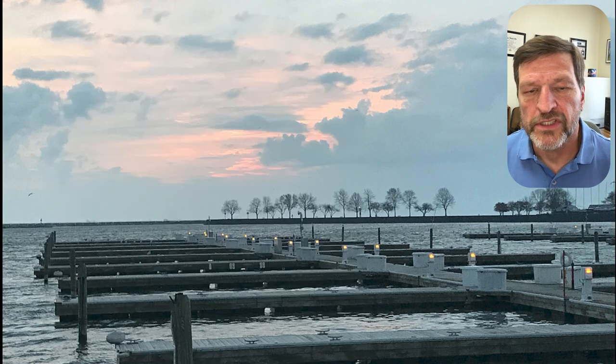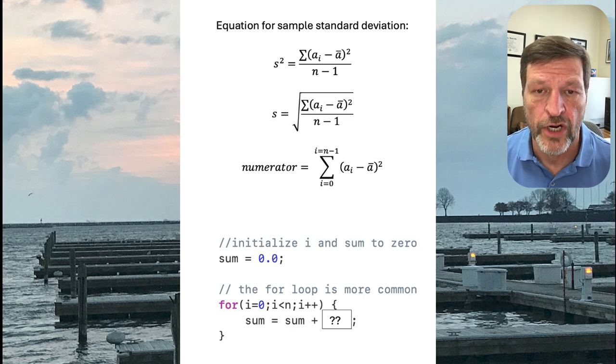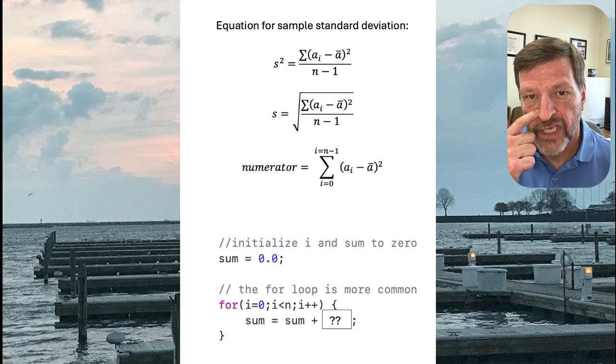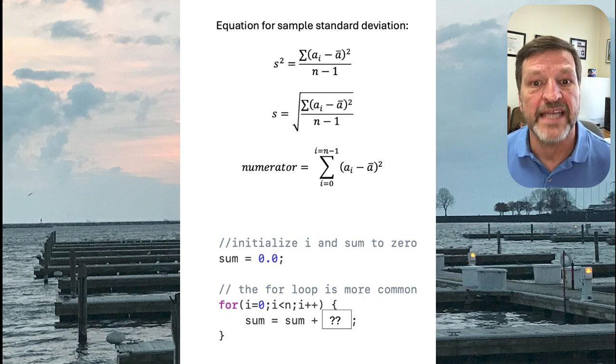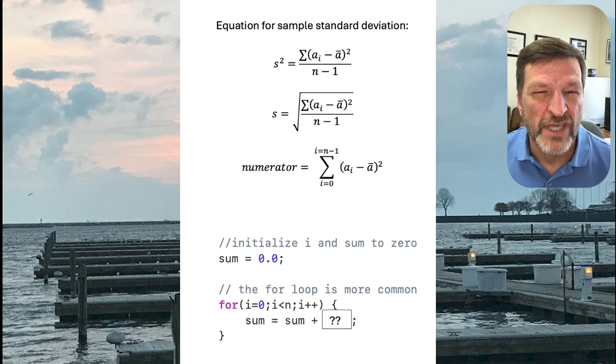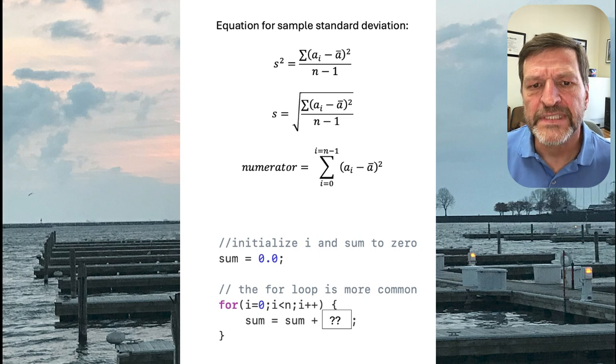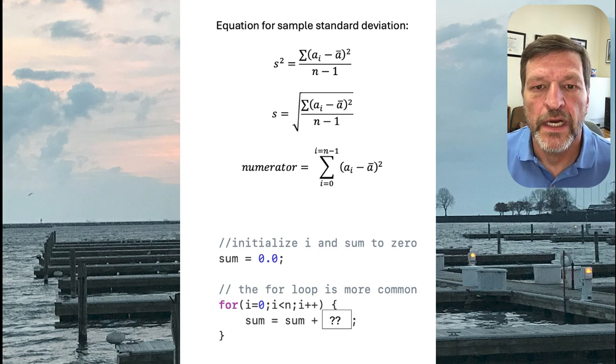Right? So let's look at a slightly more sophisticated equation, the standard deviation. First, the sample standard deviation. So first, I'm going to look at s squared, and then s is just the square root of that. Right? So if you look at the s squared term, you have another sigma. The sigma term is just the sum of A sub I minus the average value, minus the mean, all squared. So it's the sum of the squared difference between A sub I and the mean. That's how you say it in math terms.